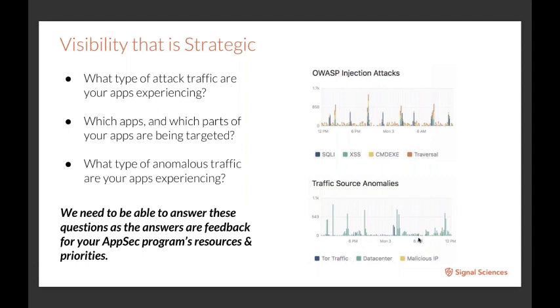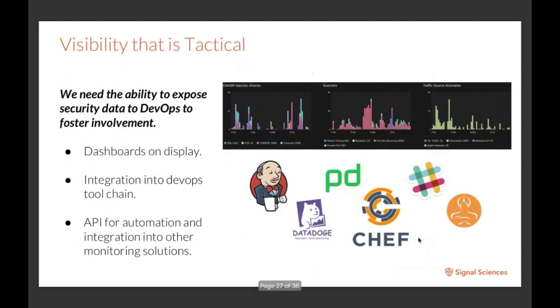So for example, if you know that, hey, this part of the application over here is seeing 80% of the attack traffic, then that's good feedback to your AppSec program and your developers to know that, hey, we need to make sure the code in this part of the application is hardened, has passed all its checks and follows secure coding practices. So when you get those long lists of vulnerabilities, that report thrown at you, if you actually knew which parts of the app were being attacked the most, that would help you actually prioritize that vulnerability list, right? Because you have limited resources and time, and you need to be able to prioritize those things.